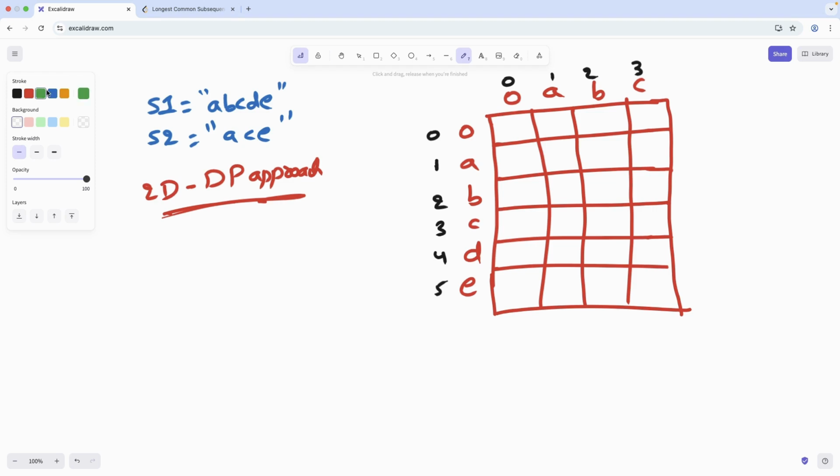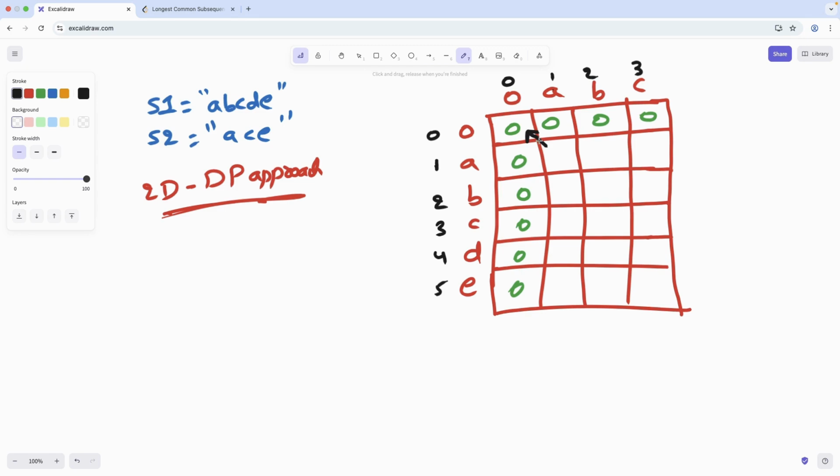The first rule is we have to fill the 0th row and 0th column with zeros. After that, if there is a matching element, we need to check its diagonal element and increment by 1. Here this A and this A are both the same, right? Here we got the match. So what we have to do is increment by adding this diagonal element. That is the basic rule.